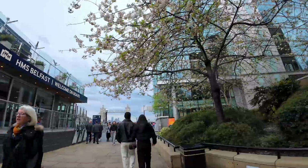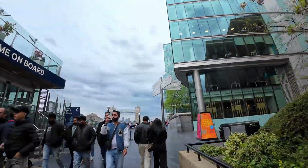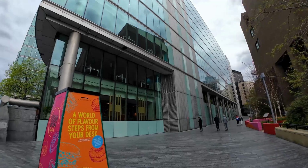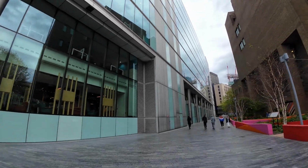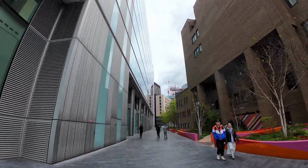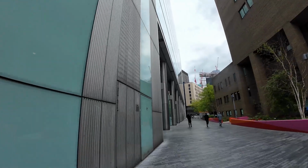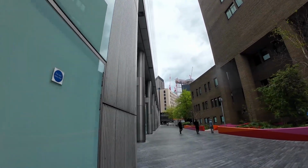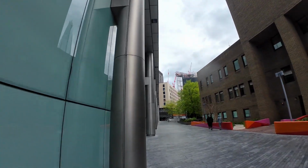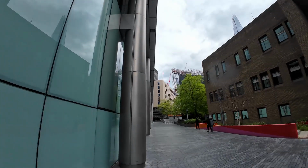You'll notice the flooring changes here, and that signifies the area which is private land, but you can walk through here. So I'm going to walk up through here now and stand back. I'm going to come back to Tower Bridge in a minute, because over here is More London. There are some really nice little Instagram spots along here, which people do a lot, with the colour balls and the art installations. Down here is More London, which is very popular because it's the one where you can see one parade of shops where, if you walk down there, on one end you can see the Shard and at the other end Tower Bridge.